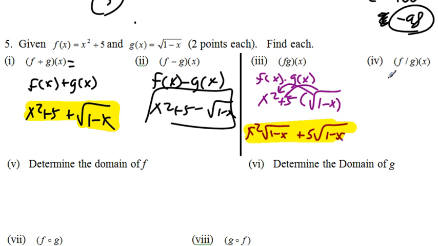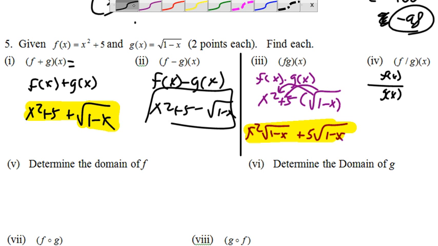Go over here. This means f divided by g. So this means f of x divided by g of x. I have a feeling I'm going to run out of room right here. I'm going to have to erase this. Actually, I think I am. Okay, whatever. I'll just do this in here. So let's do f of x divided by g of x. All right. So if we do this, f of x is just x squared.